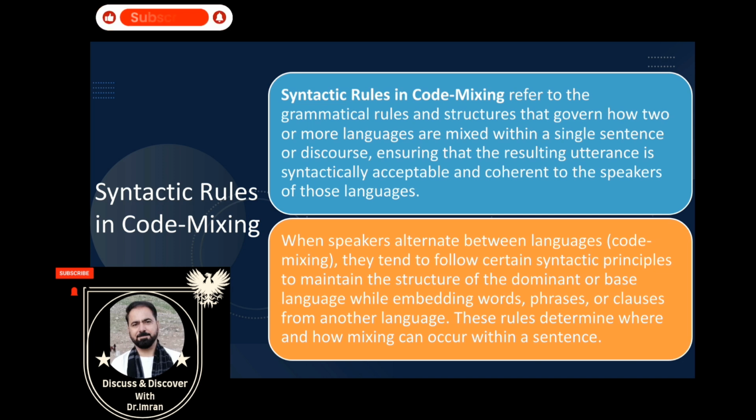So, for example, you are delivering a presentation in the English language, right? So when you are inserting words from Urdu or Pashto, you will follow the syntactic structure of English grammar. And if you are presenting in Urdu and you are inserting words from English, you will follow the syntactic structure of Urdu.